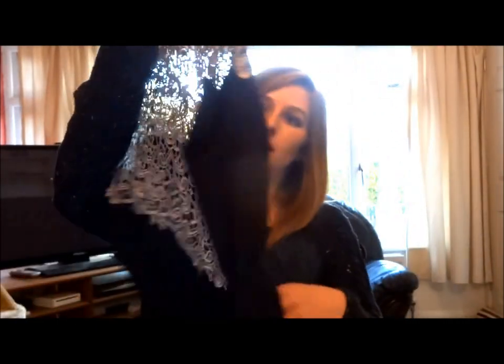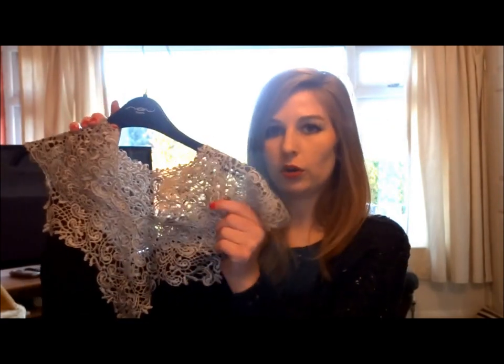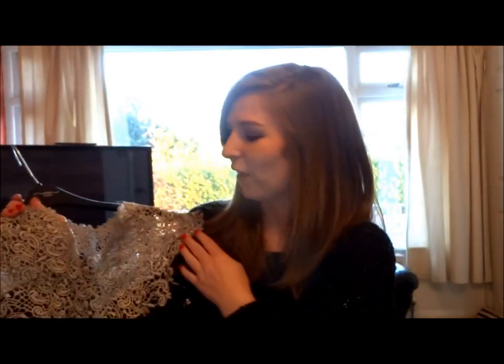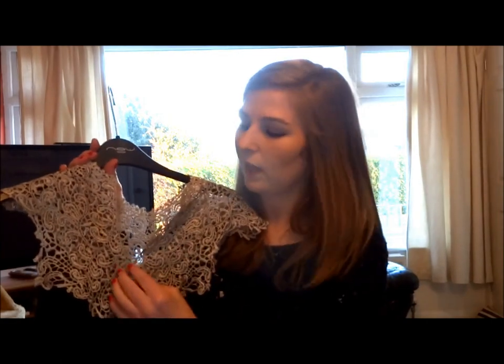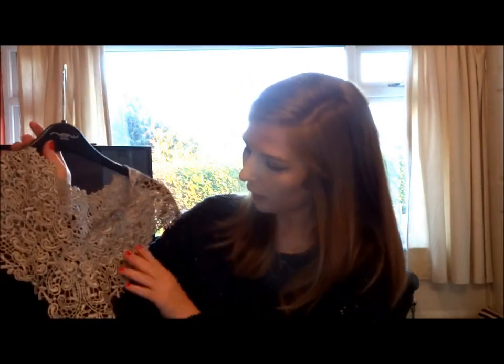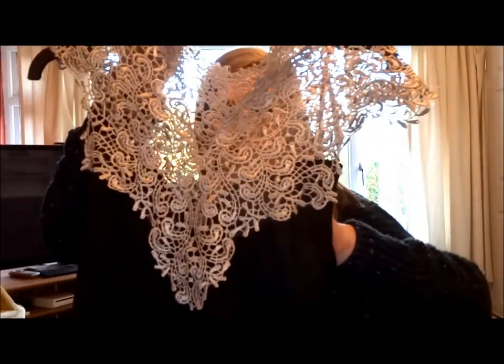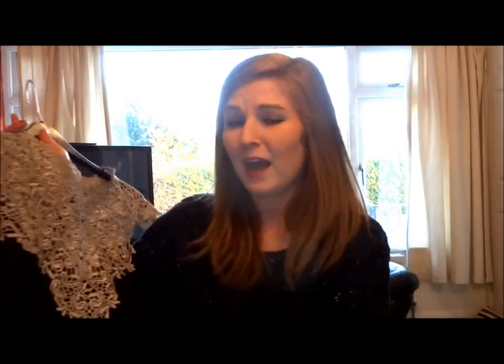First up we have the AX Paris crochet neck dress, which looks like this — there you go. We've gone for the black one with the nude crochet detail. I have to say I'm a little bit in love with this dress. It's not often you get the crochet lace-type detail on top, and it's high neck as well. Normally I wouldn't really go for anything high neck as I feel it can look matronly, but this one is really super flattering because it's got a V-neck here so you can still see a bit of skin. And because it's crochet you can see the skin through the netting as well. The black outline that goes around the bust is very flattering — it's also V-neck, so it's not like you're completely covered head to toe. Absolutely gorgeous dress.